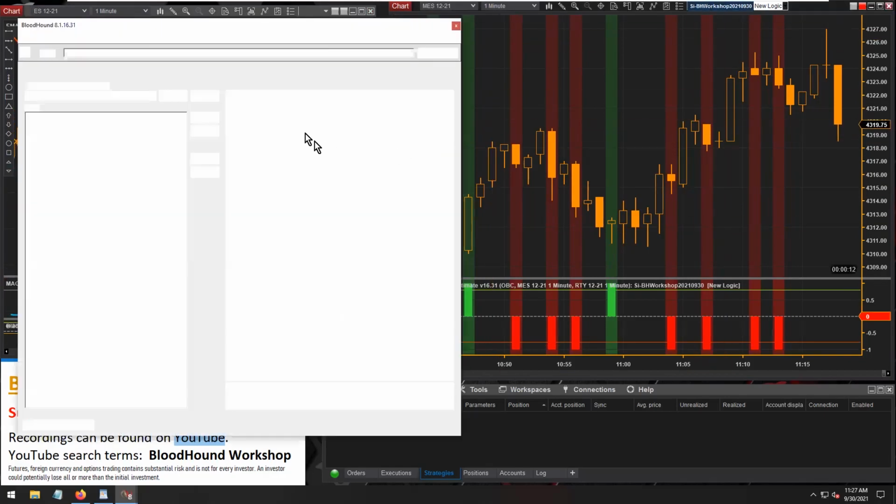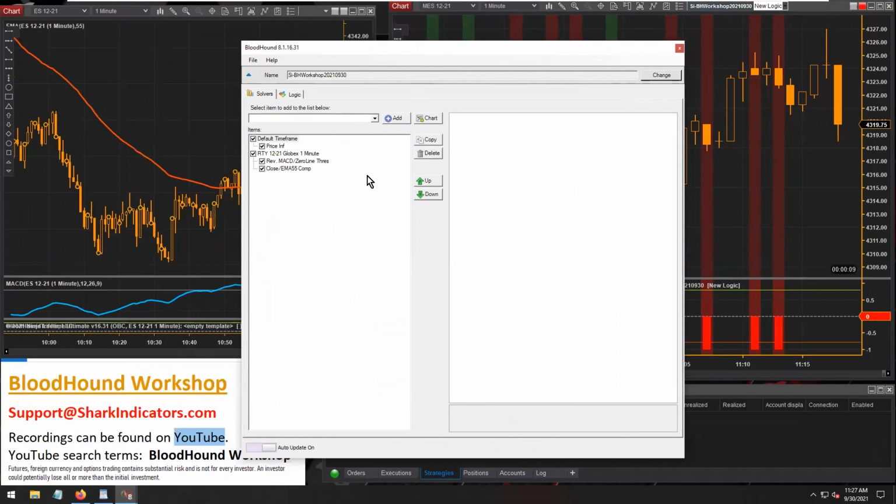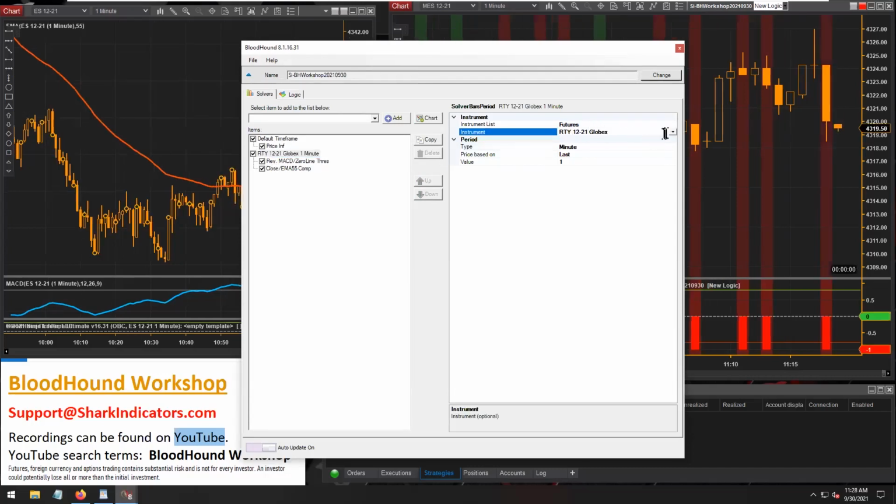Let me go into BloodHound here, and I'm going to change this chart from the RTY to the ES. All right, so they're both 1 minute charts.